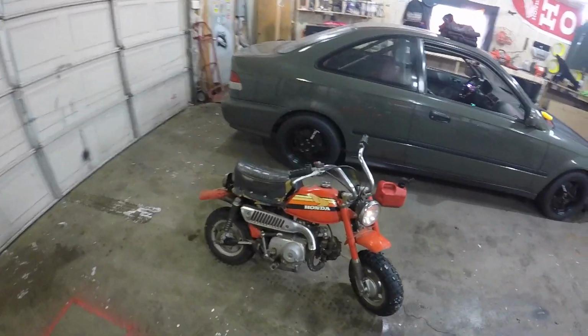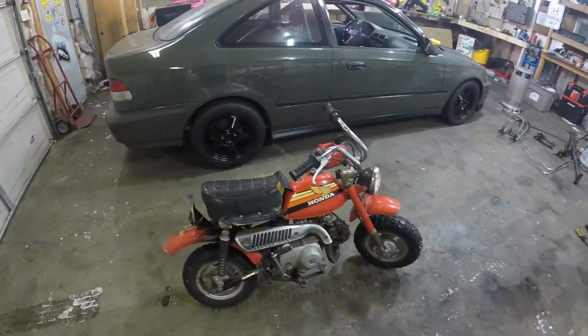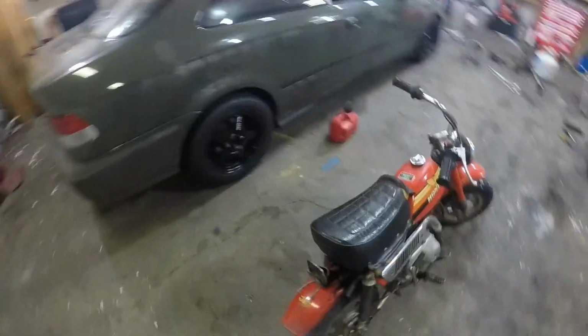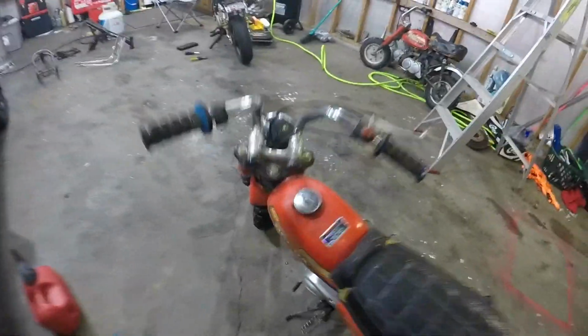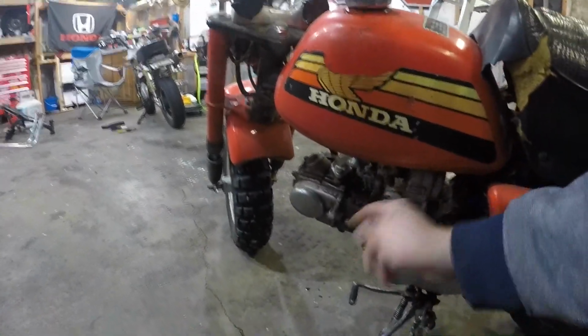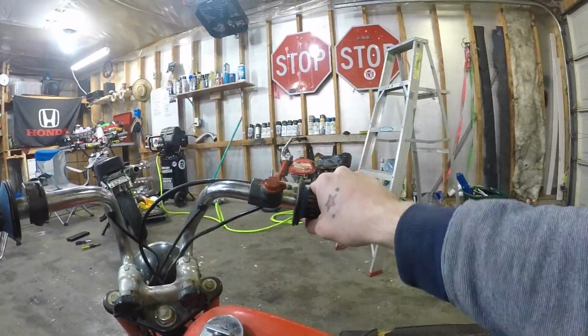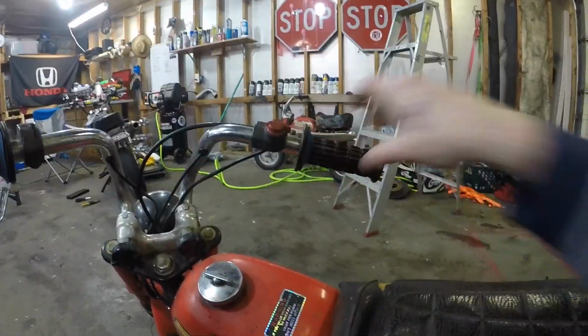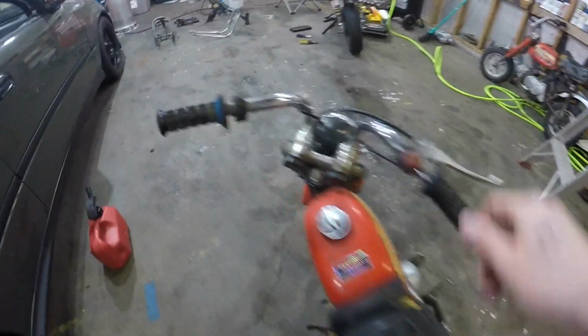All right, she's been running for probably close to 10 minutes now. Just idling away. It doesn't like to idle with the choke completely off. We'll try it again now. Oh, I guess it is off. But the throttle's a little sticky, so you kind of have to set it to stick to idle. Because if you go all the way forward, she's idling at about half an RPM and then she cuts out.